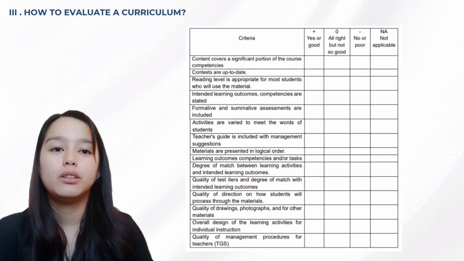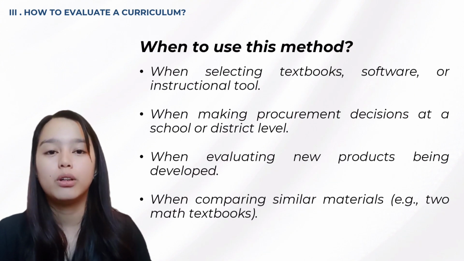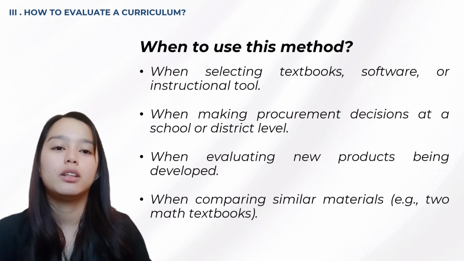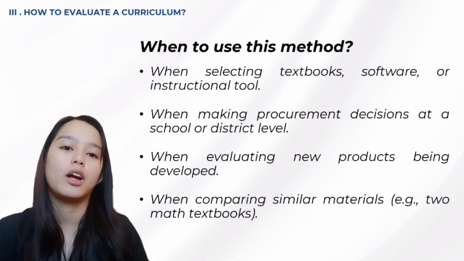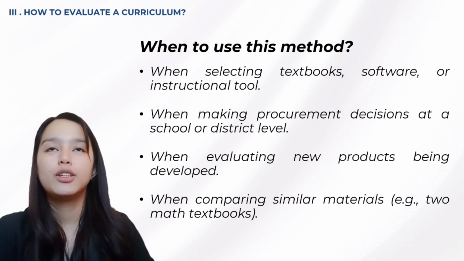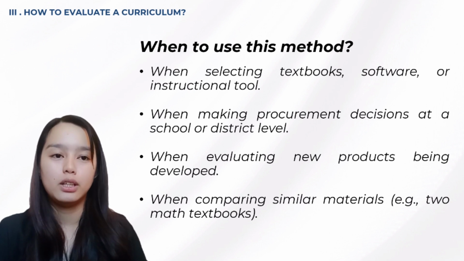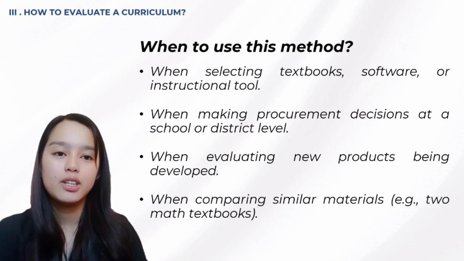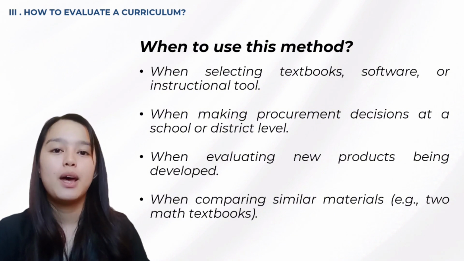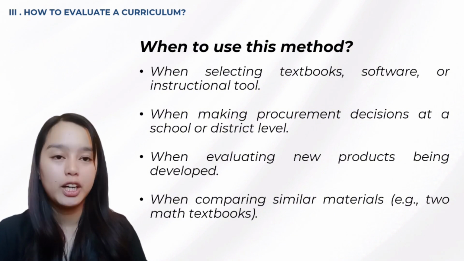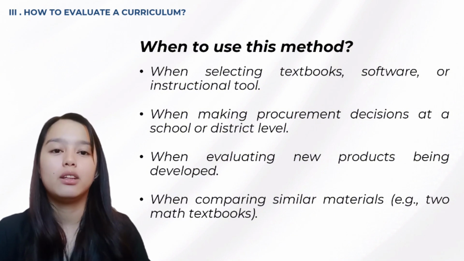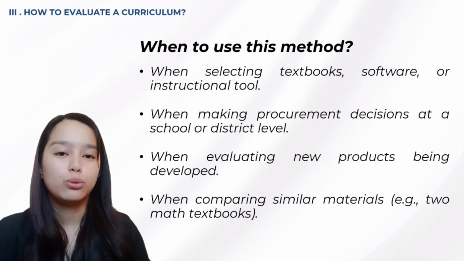And when are we going to use the consumer-oriented evaluation model? First is when we are selecting textbooks, software, or instructional tools. This model is perfect when you need to review educational materials and decide which ones best support your curriculum. And it helps you evaluate the quality, the relevance, and the usability of these tools.